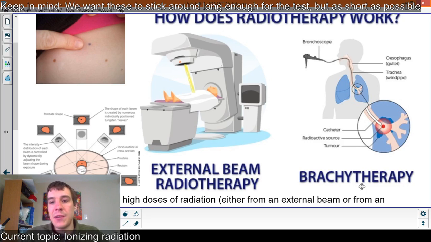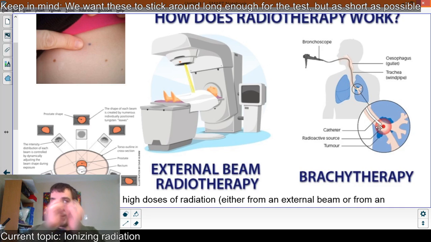The other type is called brachytherapy. This is sometimes done with lung cancers and cancers that are easily reachable through the windpipe or through big blood vessels, where they can insert a tube that's holding a little radioactive pellet, and then they put the pellet right next to the tumor. And then they leave it there for a certain amount of time. A nuclear medicine technician will figure out exactly how long to leave that in there, until the tumor gets enough radiation, and then they'll pull it back out.